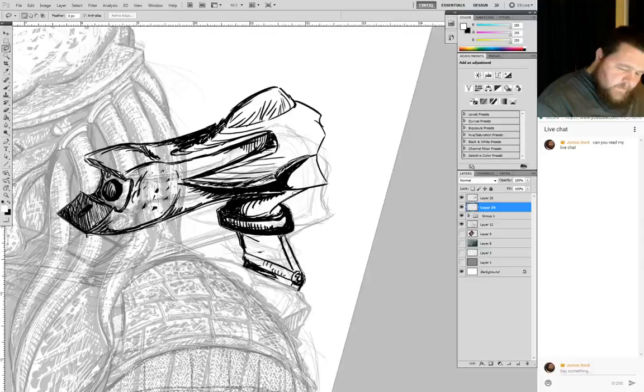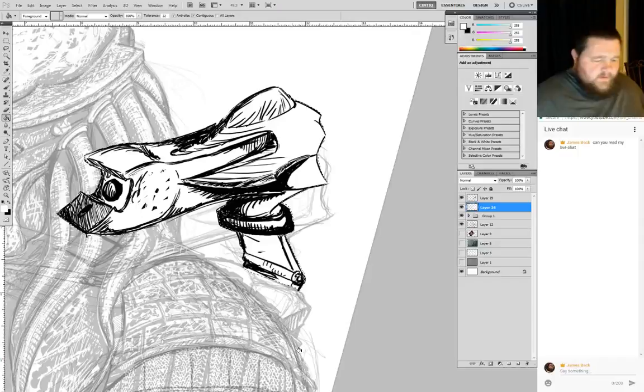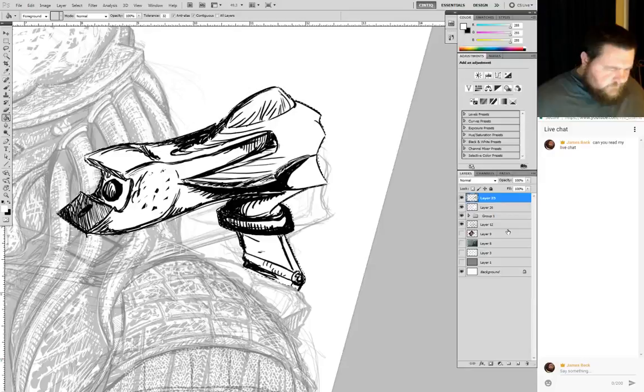What I'm doing here is just filling in a background with white, so that way I don't have his hair and stuff in the way. And that should do. It doesn't have to be perfect, just a generalized idea. Get back to some more drawing here.